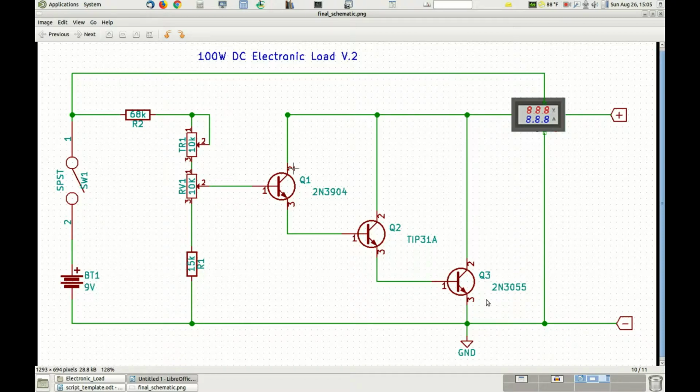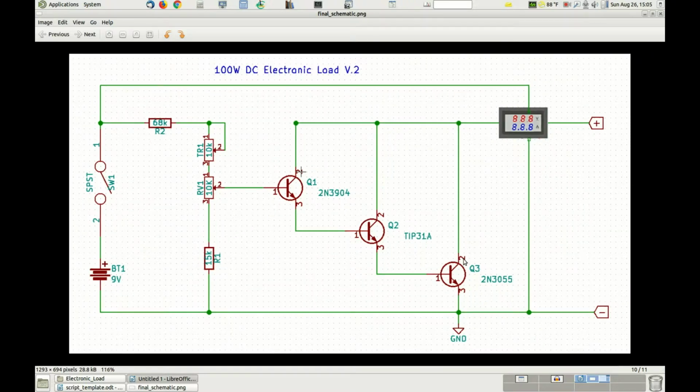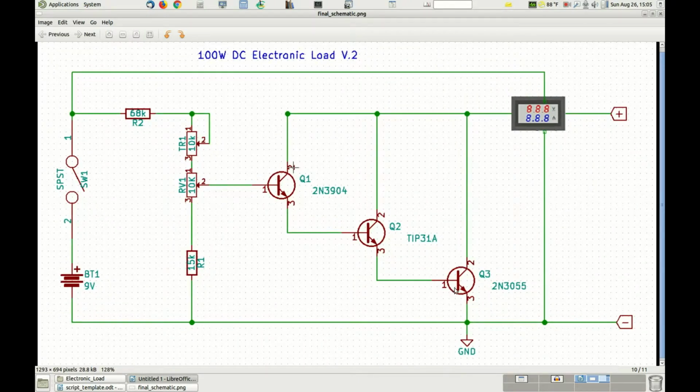However, for the kind of usage I need from this circuit in my lab, I predicted I would not need more than 50 watt dissipation, so I didn't bother providing a better cooling for Q3. With a 50 watt dissipation, I can still use the load to drain the whole 5 amps limit when the power supply is set to 5 volts.